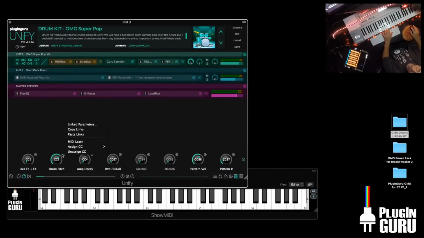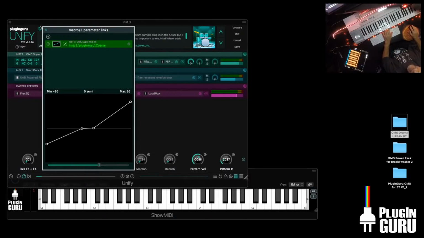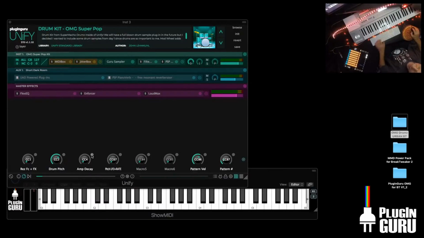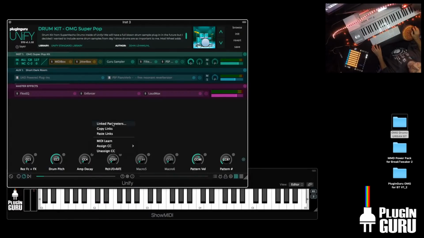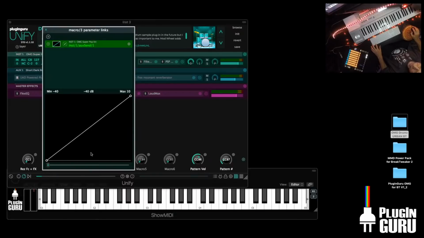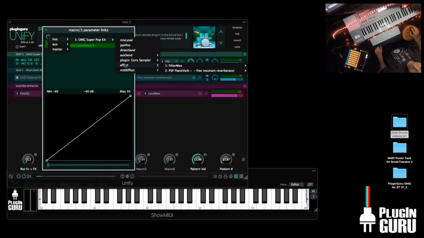So let's go back to our knob assignments, link parameters. Oh, this is 2. We want to go to 3. If I want to quickly get to that list, instead of going to link parameters, just option click and say I want to add a new, go to instrument, super pop. This is the effect on that layer, PSP piano verb, and here's all the effects.